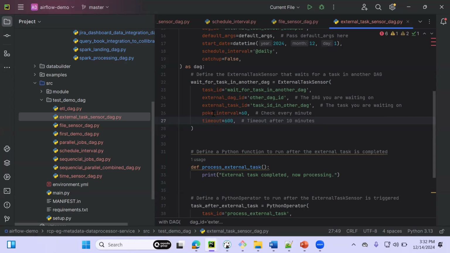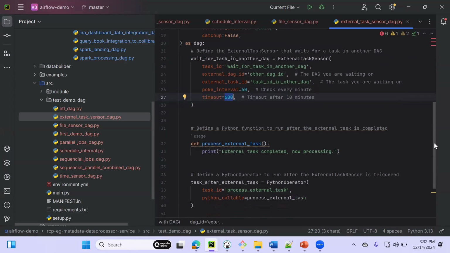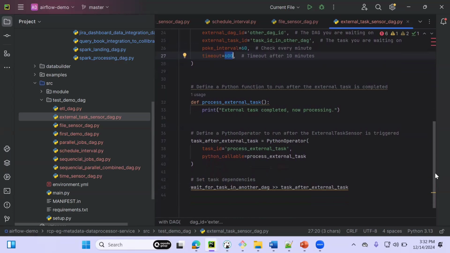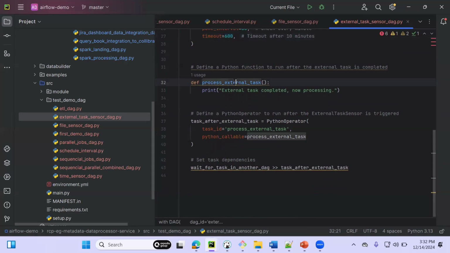Okay. So it will be checking every minute and then timeout. Once timeout reaches 600 seconds, that means 10 minutes, then it will be skipping, just soft fail. Okay. It will time out and then process external task.